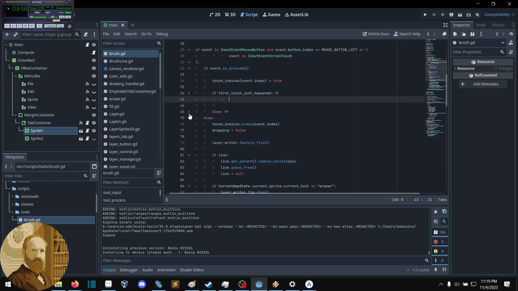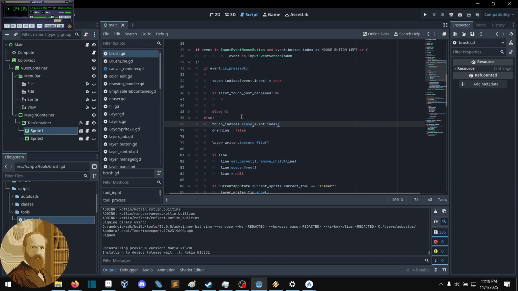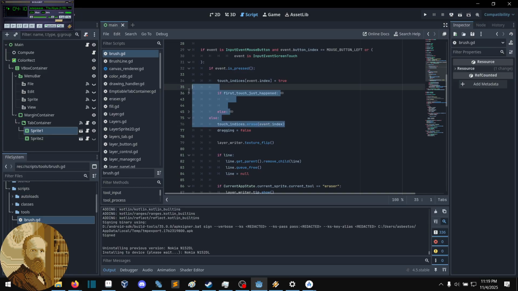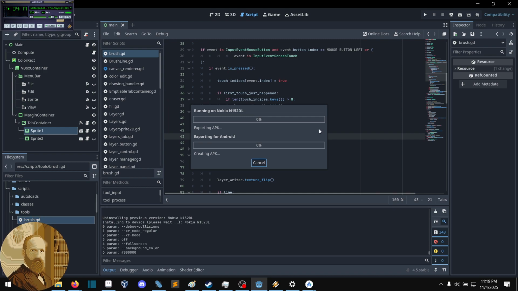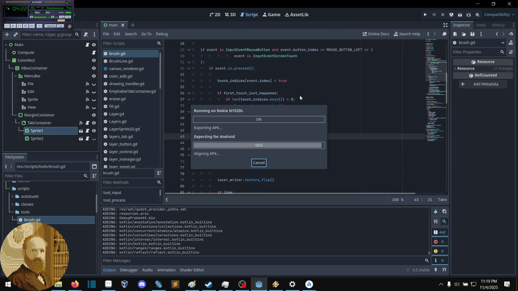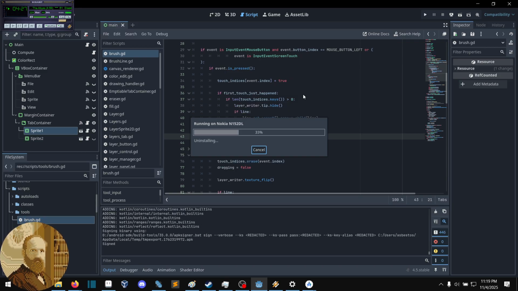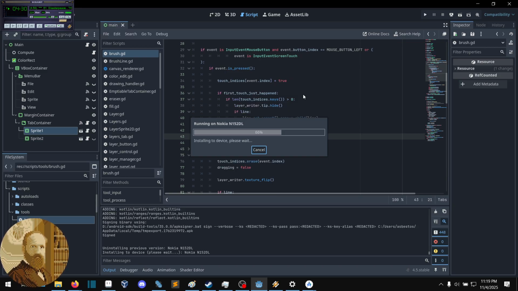Let's see. We take that in here. Okay, we have erase, so that's fine. Let's try that. I suppose it's possible that the timer's never really going off in the way that we want.